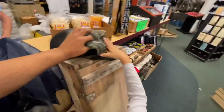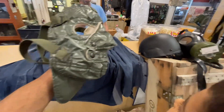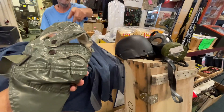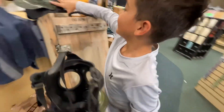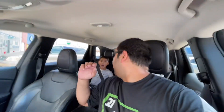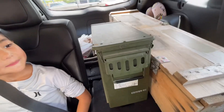So we grabbed this one off that mannequin. The gas mask, the helmet, and that stuff in the back — I want that one in the truck. $220 later, we got really cool stuff. Check that out back there. We got an ammo crate, we got an ammo can, MREs. We love coming to these Army and Navy stores. If you want to see us shopping at another Army and Navy store, click on this video right here by my head and we'll see you there. Later, guys! Bye.